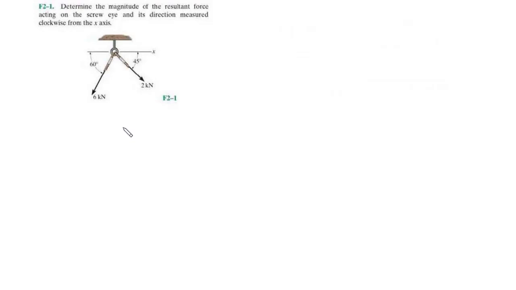Now, because we are going to consider the parallelogram law of vector addition in solving this question, let's look at some fundamentals of this particular law. Now, let's assume that we have 2 forces acting at the same point. Let's consider this to be F1 and then this to be F2. Now, to complete the parallelogram, we need to draw lines that are parallel to both F1 and then F2 to intersect at a common point.